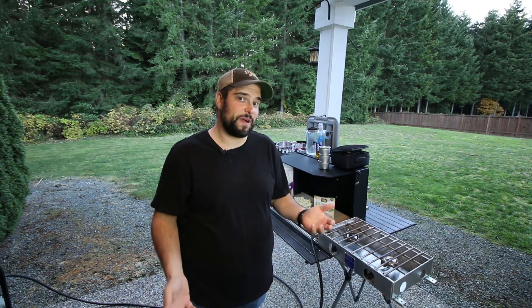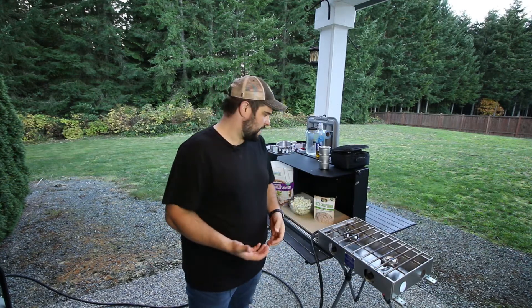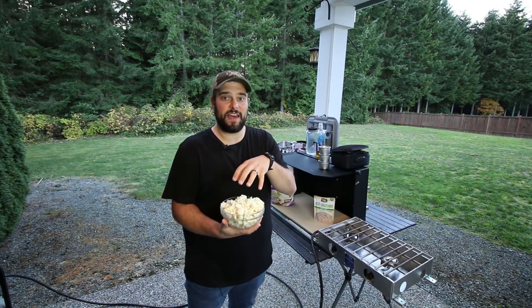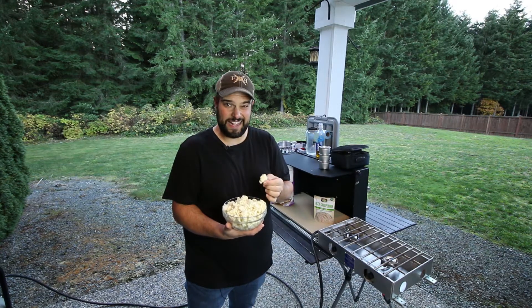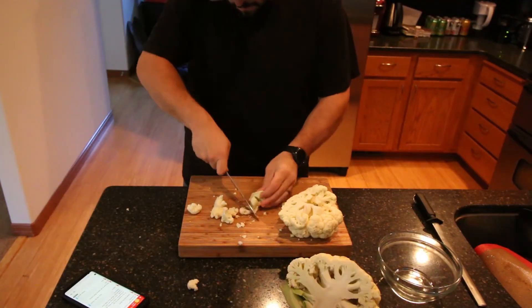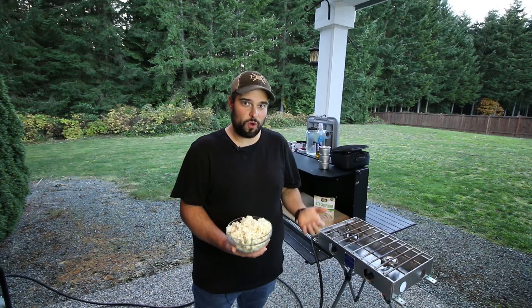Nowadays pretty much everything can be made from cauliflower — there's a recipe for everything from cauliflower crackers to cauliflower pizza crust and a whole bunch of stuff in between. I've made this recipe using a couple different types of cauliflower depending on the finished result or level of convenience you want. If you want something more hearty and substantial, go with a regular cauliflower head. This is about a half a head, cut into roughly one-inch to half-inch bite-sized pieces. I do a ton of meal prepping at home, especially before a big trip, doing the messy prep where you can control all the variables and package things up for the trail.